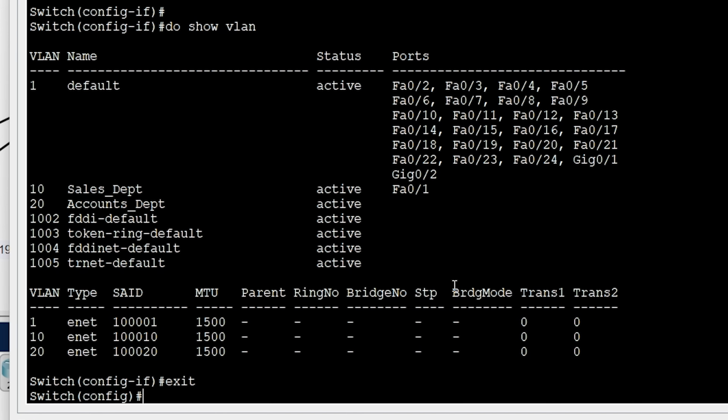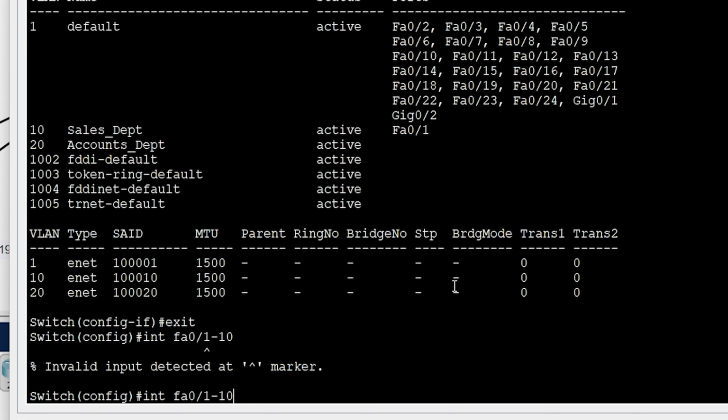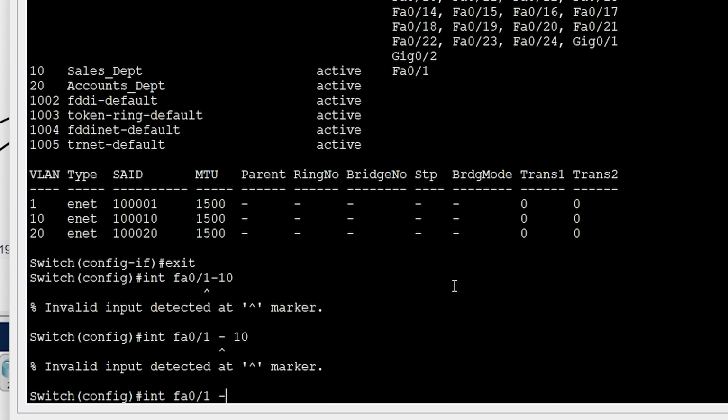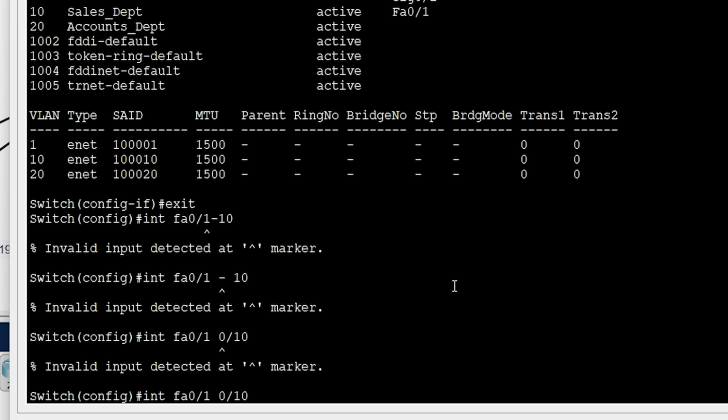So that would look like interface FA0/1 - 10. Nope.